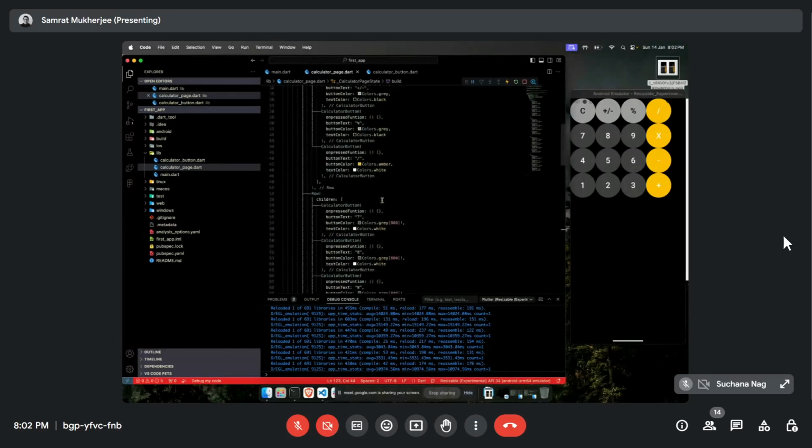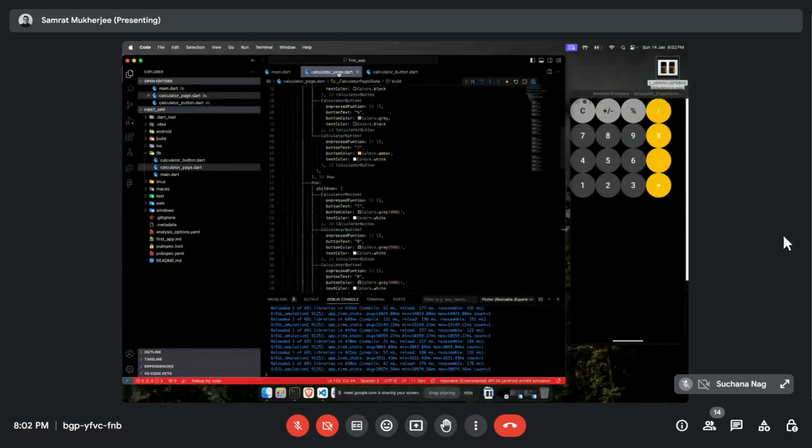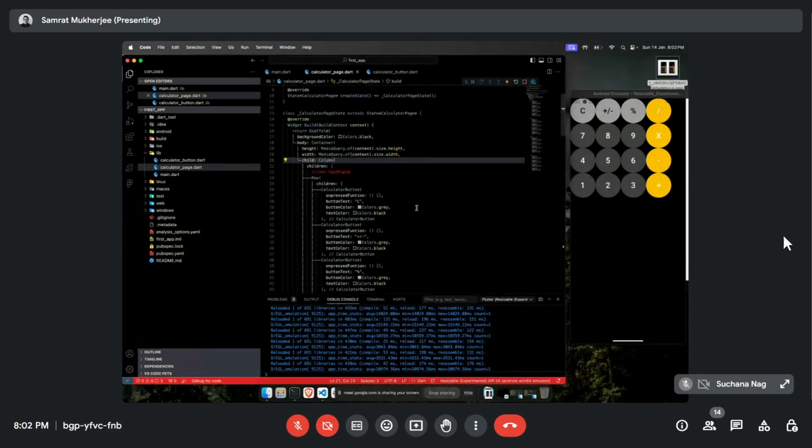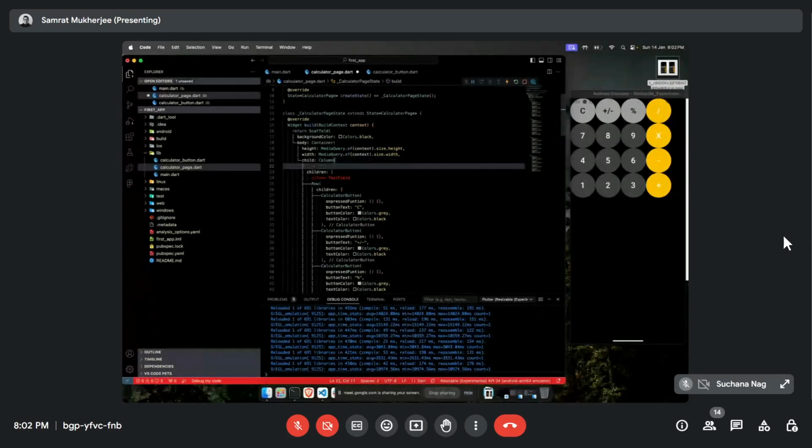Now, basically inside this column, we want all the children of the column to be at the bottom. So we are going to use the main axis of the column. Always remember, inside a column, we call the main axis the vertical axis and the cross axis the horizontal axis.